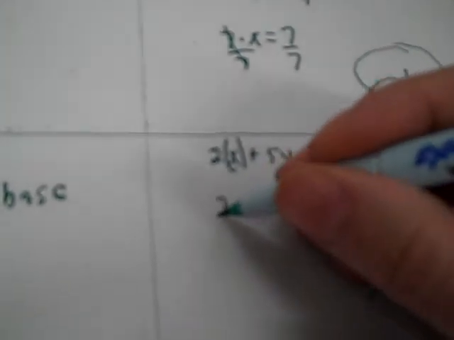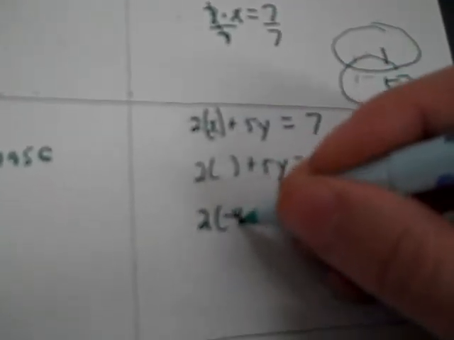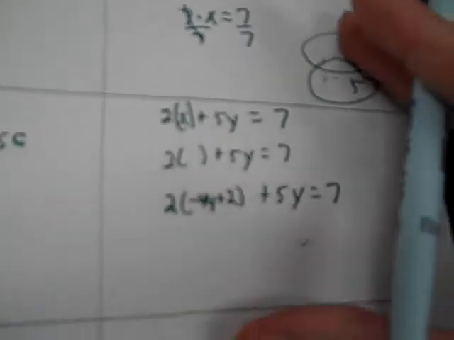What's the letter I have in the box now? It's x, okay? So I put a parentheses around the x. So 2 parentheses plus 5y equals 7. But don't just leave that empty. Now I extend the parentheses. And in its place I put negative 4y plus 2, because that's what x was equal to. Okay, this time we have 2 y's, so I circle y because that's going to be my first answer.